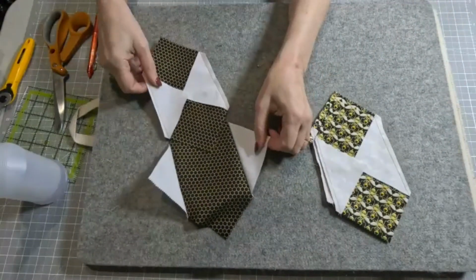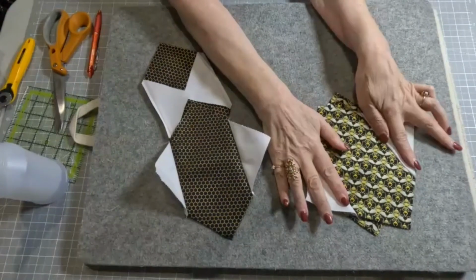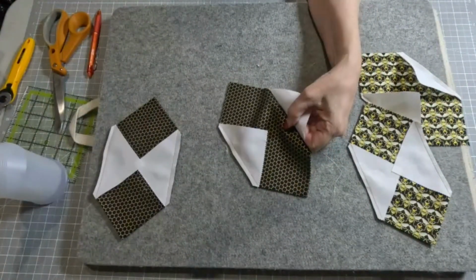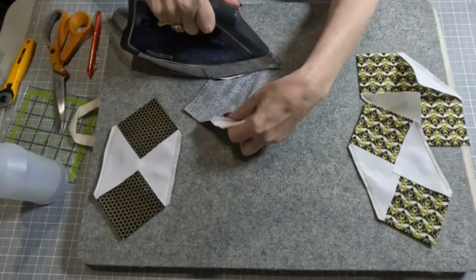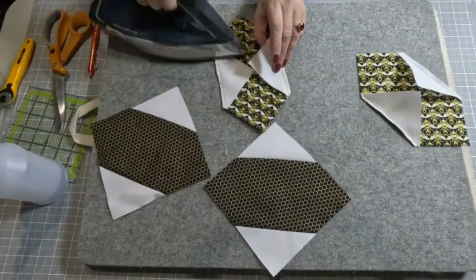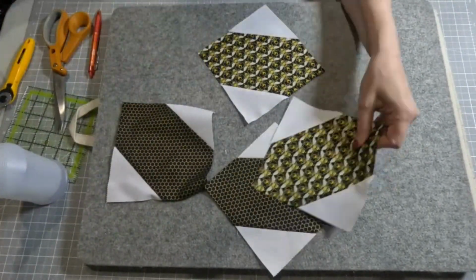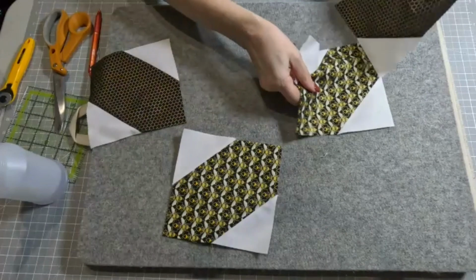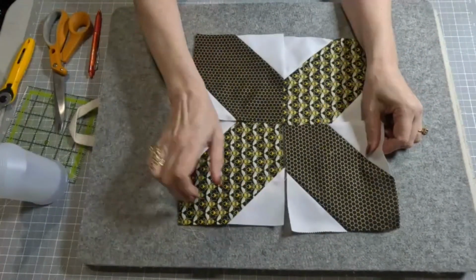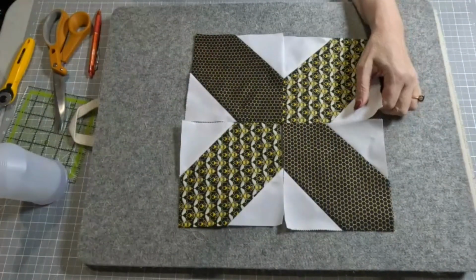I'm going to iron 2 of them towards the dark fabric and 2 of them towards the light fabric. I don't like to iron towards white, but that's the only way our seams are going to be going opposite direction later on. So let's iron these 2 towards the dark. And these we're going to iron towards the light. Okay. Now we're going to put these opposite each other and these 2 opposite each other. And it makes a nice pretty X. And you can imagine the pattern with more X's all the way down.